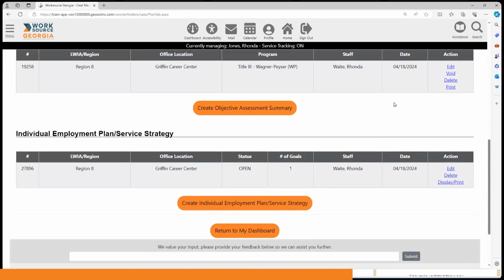In the real world, you're going in and you're printing this and you're giving the copy to the customer in case management. Now, let's say time has passed and now you're finished working with this customer and you need to close it out. If you do not close this out, when another program comes behind you, they're having problems with putting in an IEP.